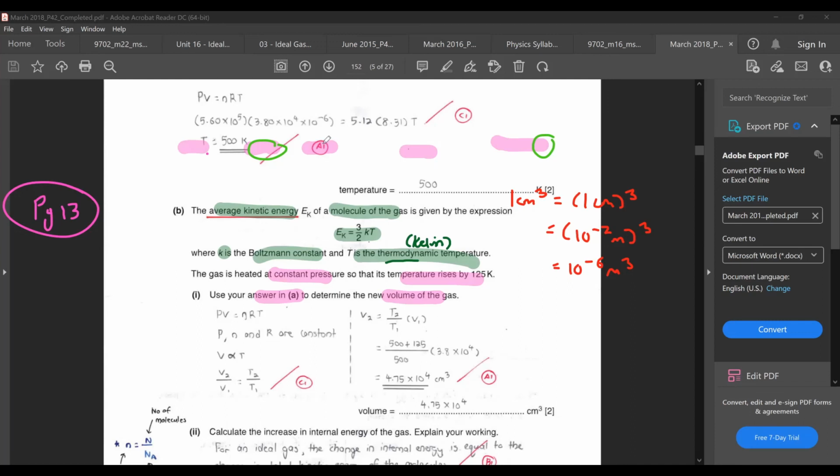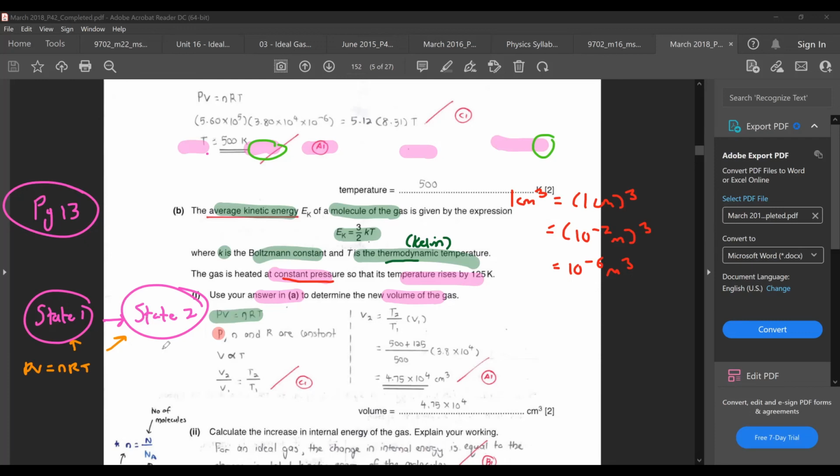Now you are basically changing your gas from state 1 to state 2. Under both cases, the equation PV equals to nRT would apply. So you're trying to use something like a ratio method again to compare both. But usually before you can do that, you need to identify what is constant for both of them. So if I start off with PV equals to nRT, I know that pressure is constant because the question says it here. So P is constant.